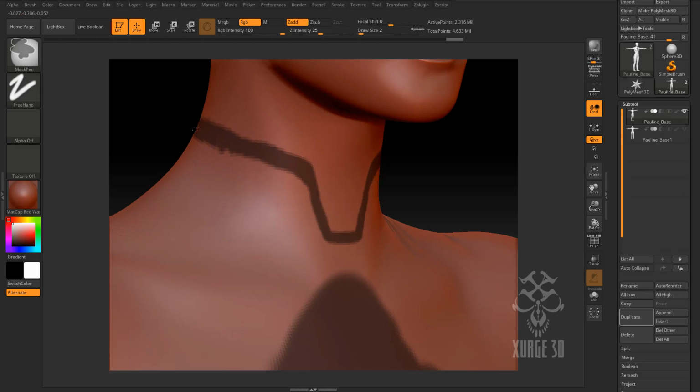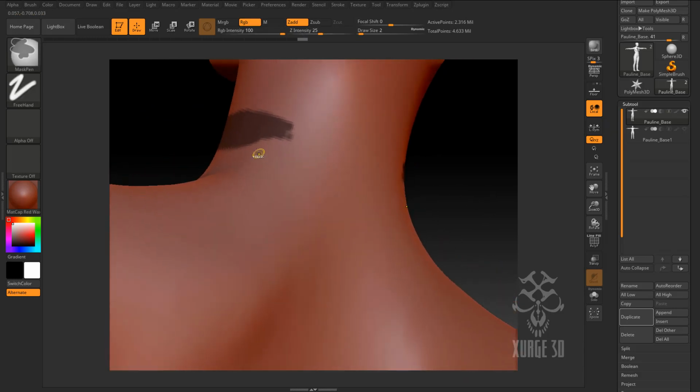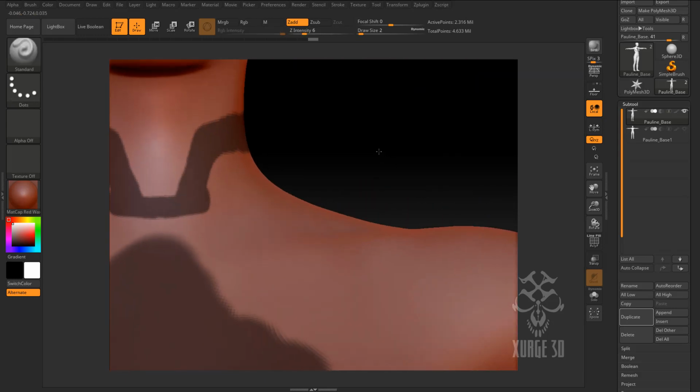Now, since these are polygons, in some areas it's not flowing in the direction you're drawing, so you're going to see some kind of fuzzies. Don't worry too much about that. That's going to get cleaned up as you go. And at this point, don't try to fill in the whole thing. Just try to create the outline of where you want the tunic or clothing to go. So this is the back of the neck. And don't forget, all you do is hold outside the model and click to turn it around.